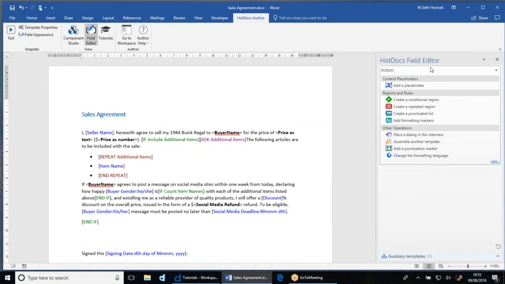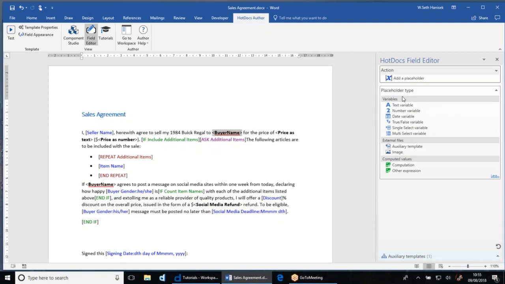Most of the time, that refers to a question and an answer. So when I want to add some information to the document, I have a placeholder in the document here, just a text placeholder. This is just text that was typed that says buyer name. So I want to replace all of these bits of text with a HotDocs placeholder for the name of the buyer. So I can select one of these pieces of text, and this might be a sort of a tag like this. It might be part of a precedent document, or it might be someone's actual name. We just need to select the text we want to replace and then add a HotDocs placeholder.